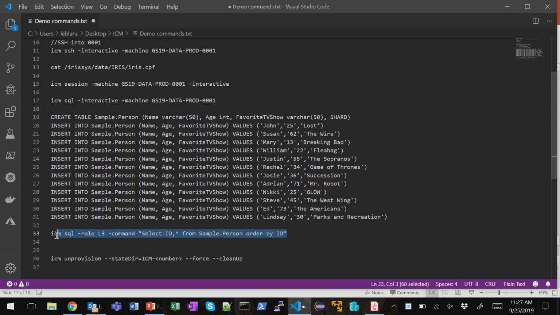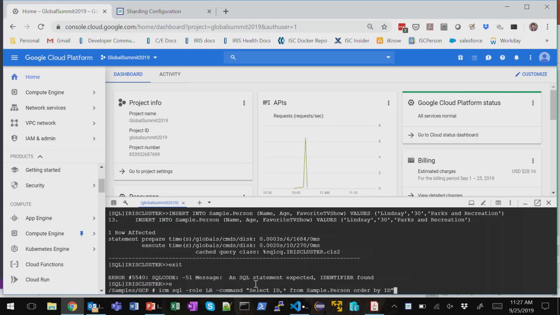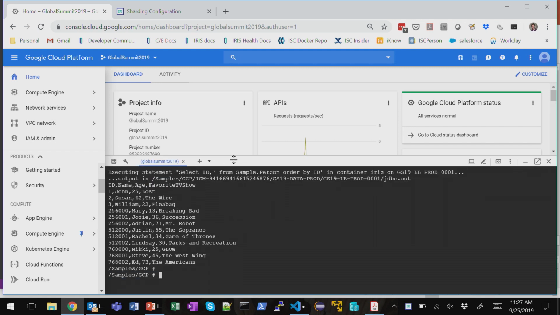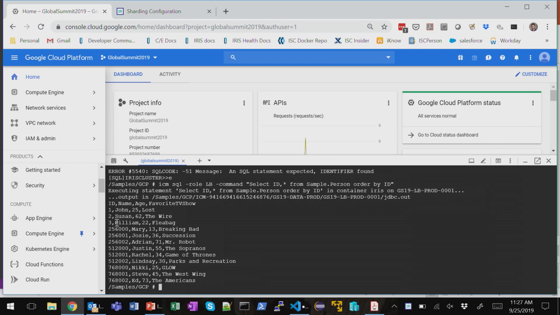And now if I want to just run SQL against the load balancer, which will hit any of those data nodes, and in the sharded cluster it'll bring back my full results. I can get this result back, and you can see by the ID numbers that these were created across the sharded cluster. They start at 1, then 256, 512. So I won't get into the ID creation of shards, but just to illustrate that everything's all working as expected. And then I can unprovision my full instance from here.